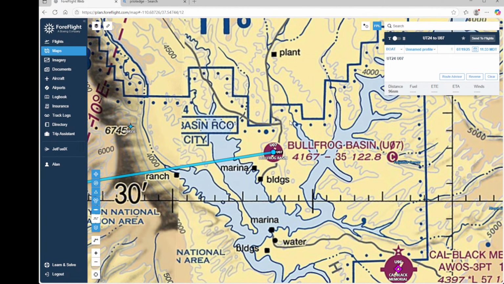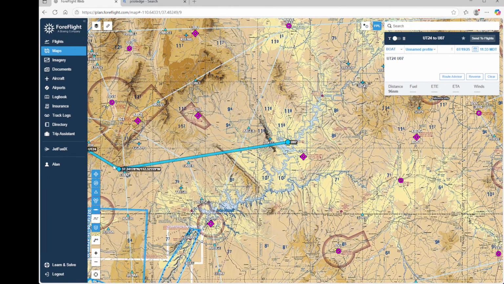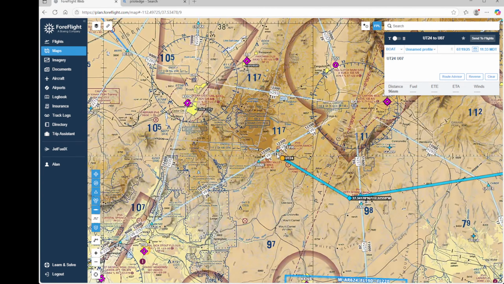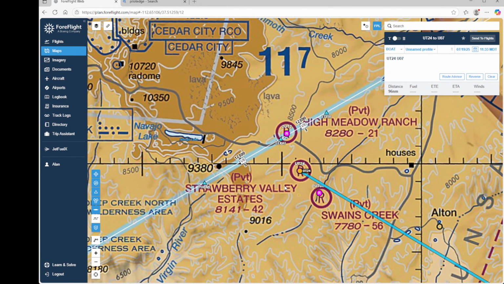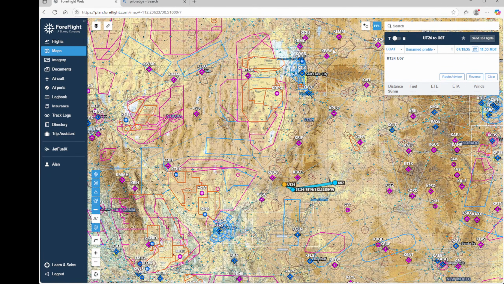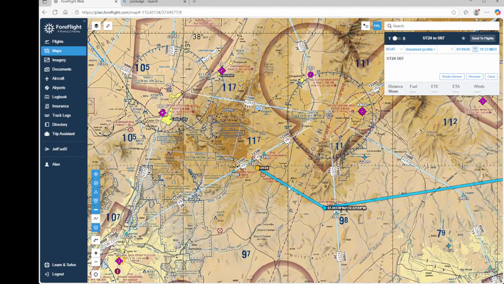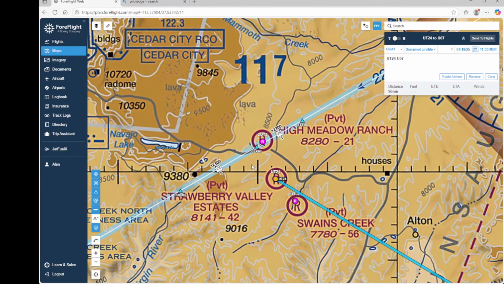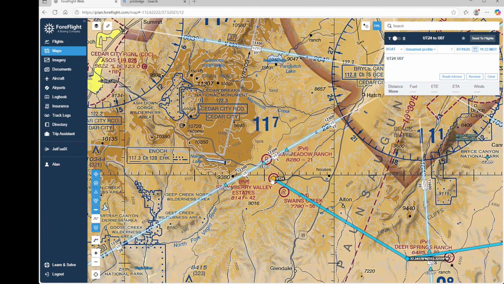I'm doing this in PilotEdge and X-Plane. I designed both of these airports. If you have the X-Plane scenery, the default scenery, I designed Bullfrog Basin. I refreshed it this morning just to make sure it was current, and then also this morning I designed Strawberry Valley, which I didn't even know it existed, but it's there. It's a little residential strip, and if you want to orient yourself to Utah, Salt Lake City's up here. We're down in the southern part of the state. Strawberry Valley isn't in the scenery gateway yet on X-Plane because I haven't submitted it, but it will be.